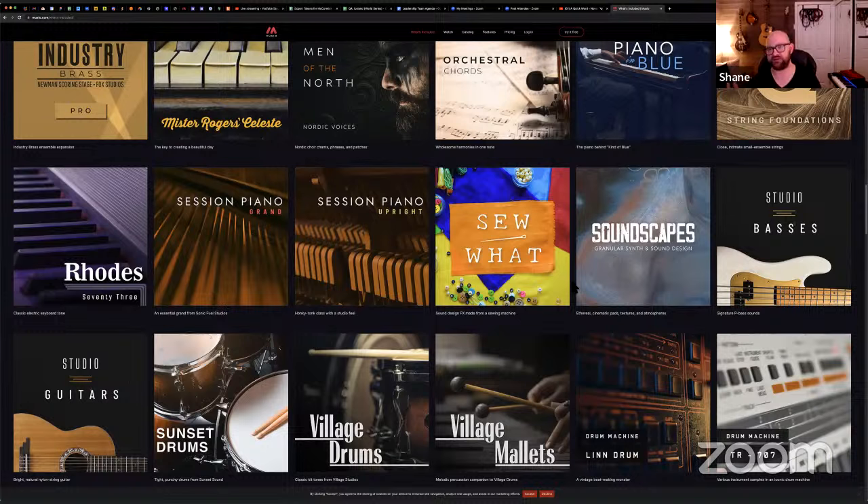Museo 2 will include everything in Museo 1 plus everything that's added. We want people using Museo to be able to work and collaborate with other people using Museo. We're not trying to restrict or gouge you for money. We really want to make an incredible value for the community because we see the times — it's a crazy election year — and we just want to make sure people have what they need to make beautiful things.